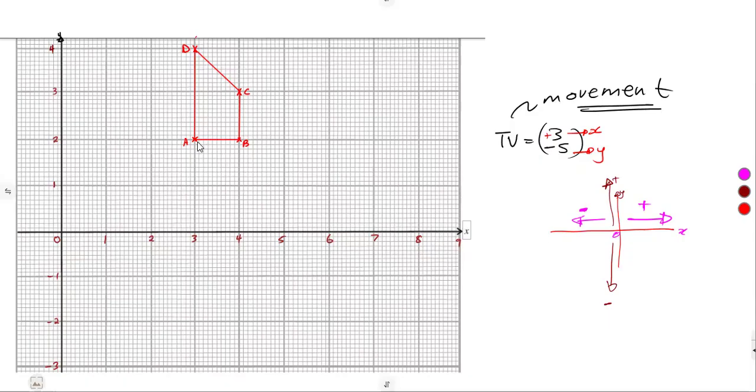Okay, let's start with A. This is where our point A is. And according to scale, each box that we have represents 1. So meaning to say, as we are going to move in the x, we are going to be moving positive 3. Okay, gonna go to the right. Remember, x is positive. So we're gonna move 3 units to the right. But we're not supposed to end there. We are supposed to move again going down because y is negative. So you must move again going down 5 units.